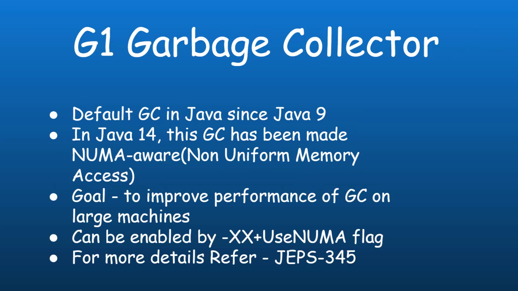The first one is the improvements for the G1 garbage collector. This is the default garbage collector in Java, which was introduced in Java 9. And in Java 14, this garbage collector has been made NUMA aware, where NUMA stands for non-uniform memory access. The goal of this improvement is to improve the performance of the garbage collector on large machines. This feature can be enabled by adding the +UseNUMA flag.